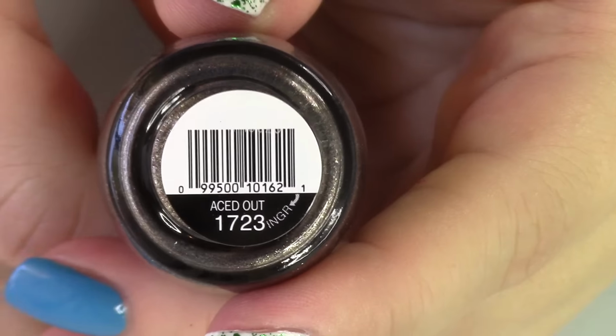And what's so cool about it is, I don't know if you can see, I can see in my viewfinder here now that I know to look for it after wearing it. It has a goldy bronze insurgence into this dark silvery gray black, and it makes it so cool. It makes it grittier. It makes it feel like you can sink your teeth into it rather than it just being another dark silvered metallic black or whatever. So I totally recommend this one. If you find the display, I actually thought that this looked the most boring out of the ones that I picked up out of that display, but I really like it. So let's see how it swatches.